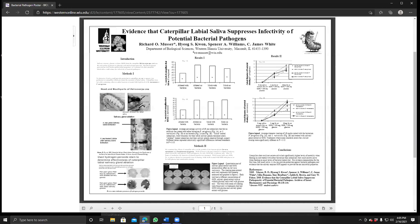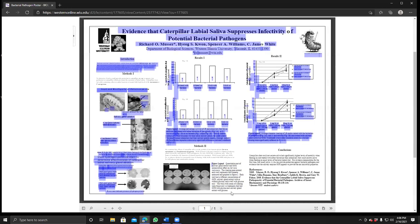Overall I think this poster was pretty good, though some fonts could have been a little bigger and the conclusions could have been spread out. The introduction is literally a very small paragraph; the methods are practically a small paragraph with pictures illustrated. Normally you'd be around to guide someone through it, but a viewer should be able to look at the poster and have an idea of what's going on even if you're not there to present.